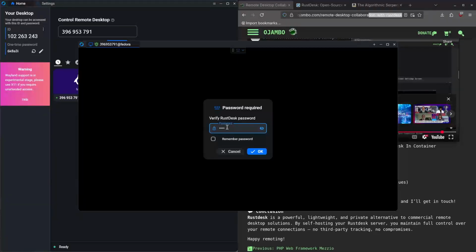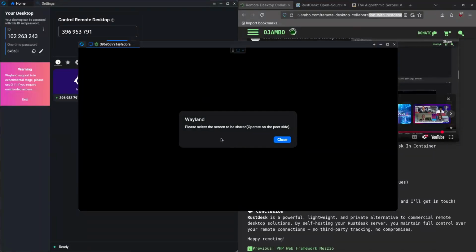2GM. I think it's a Q. Wow, it's so hard. There's so much glare on the laptop and its glossy screen. Okay, you see it's Wayland. This is the problem I told you about. If you're using Wayland on Linux, you have to manually go there and click. So I'm going to show you here what I did on the laptop to get it to work.